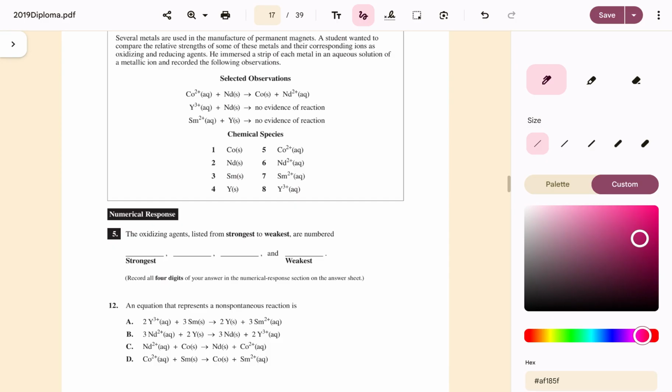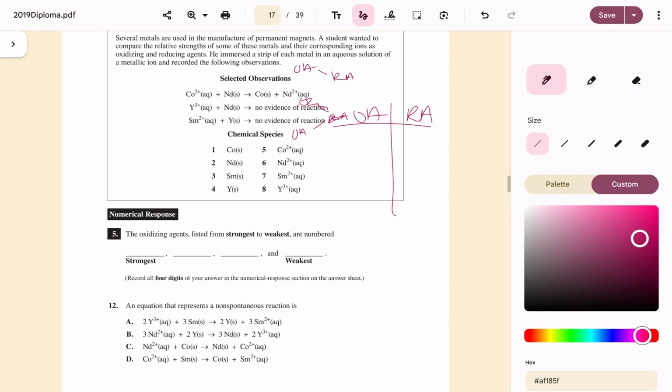So you can say it's spontaneous, and your OA would be higher than your RA. If you have no evidence of a reaction, that would mean it's non-spontaneous. So your RA would be higher on the table than your OA. So when I do these, I like to just make it look like page 7, right? OAs are on the left, RAs are on the right. Because we're doing it quickly, I usually don't include electrons, even though you can if you want it to look exactly like page 7, but really we just need the placement.